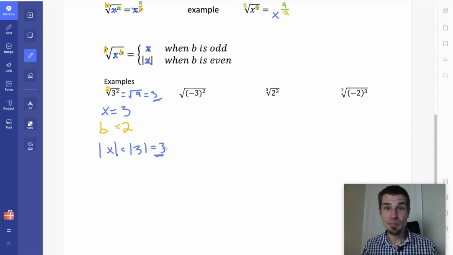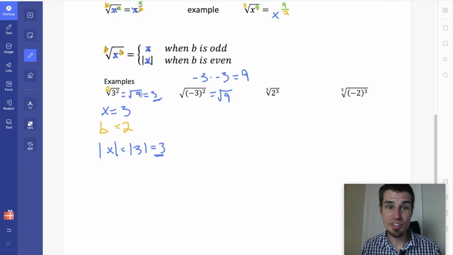So you might be like, Mr. Rotwell, what? Why are you going so crazy about all this? Well, it really comes down to when we're simplifying variables, you really have to take into account this absolute value stuff. If we have this expression here, the square root of negative 3 squared, once again, let me just point this out. This is the square root of 9 still, because negative 3 times itself 2 times is positive 9. But check it, we already know the answer is 3. So how does it become 3?